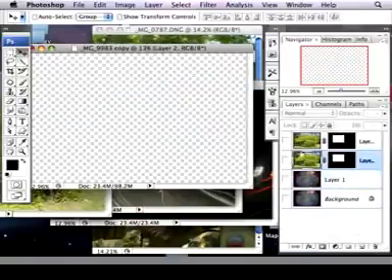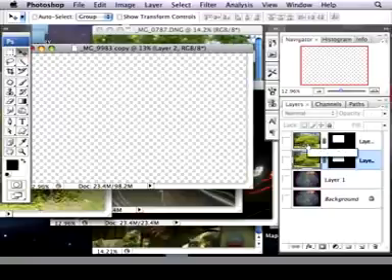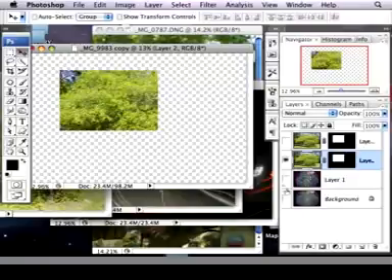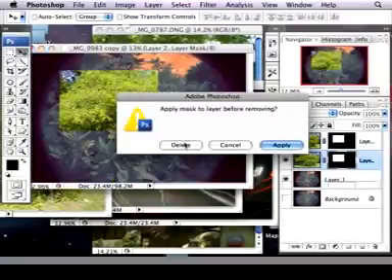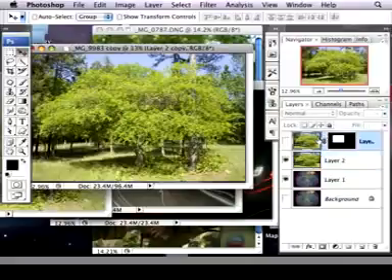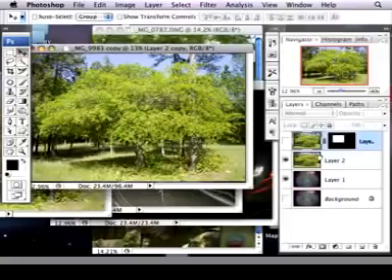The cool part is, let's say if I had this. I'm going to get rid of all my layer masks here. Oops, I don't want to click that.